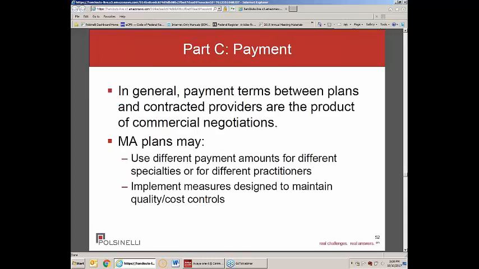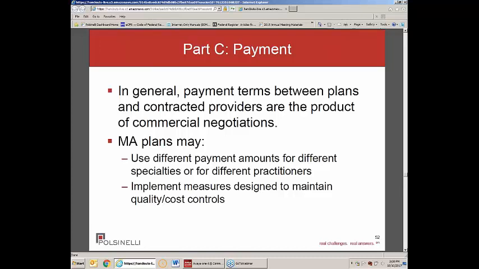And in general, the obligations of the plan and the provider are based on contracts between those two. So when you have original Medicare, you go to a physician who's enrolled in Medicare, and they just have to follow all of the Medicare rules, payment rules, and coverage rules that we've talked about, bill their Medicare administrative contractor, and the provider gets payment.